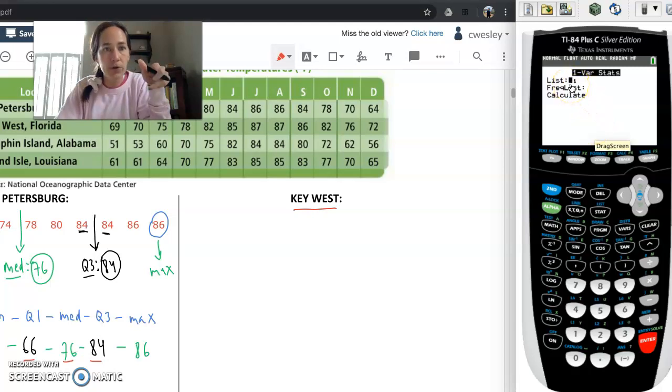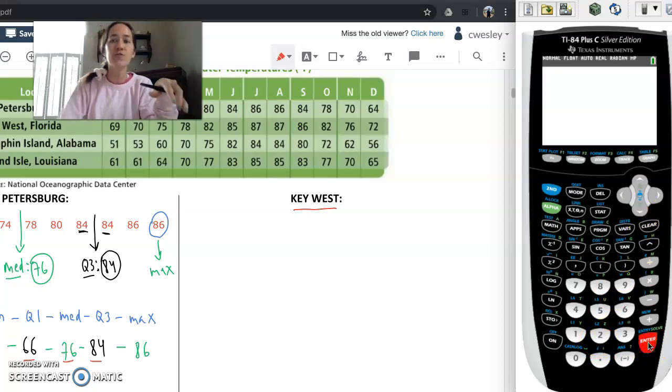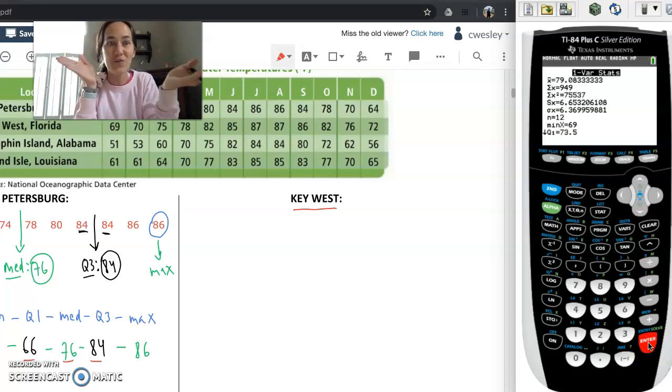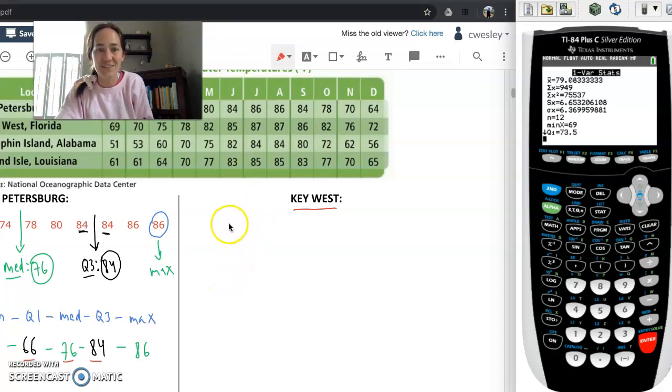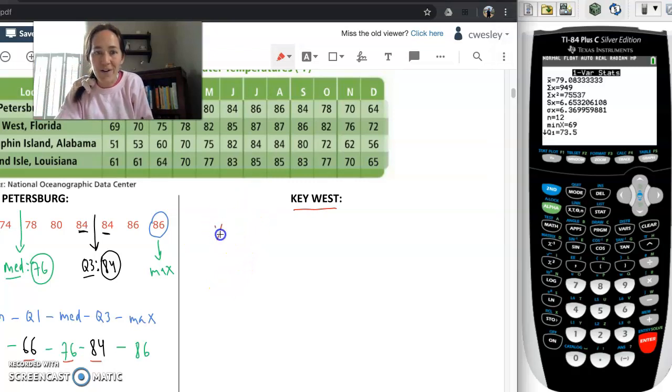You probably put your Key West numbers in L1, so 2nd and 1 would put an L1 here. It'll get you those values. I had the Key West numbers in L2, so I'm going to hit 2nd and 2 for L2, and I'll clear out before I do that, 2nd and 2. It says frequency list. You can leave that blank for now. We'll talk about it more later. I'll hit enter for calculate, and it's like the holy grail of statistics about this set of data. I want to copy down a lot of these things. X bar, you recognize that?